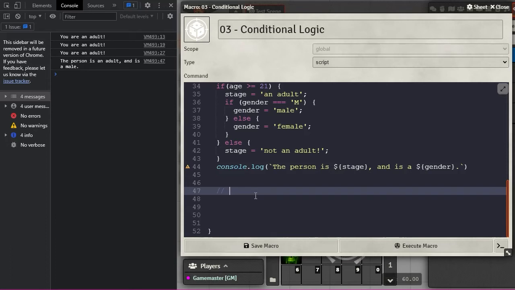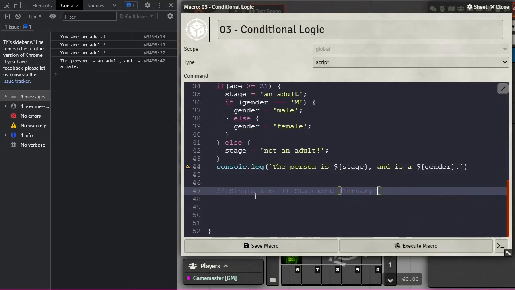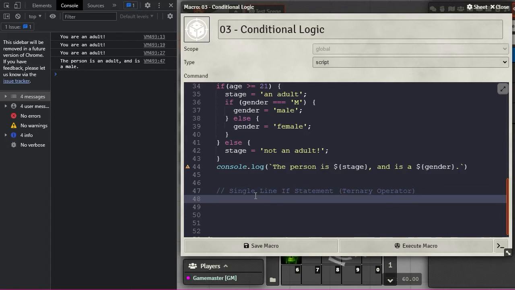So we're going to do a single line if statement, and this uses the ternary operator. The ternary operator is kind of a combination. It's the question mark, and then you would have your true statement.